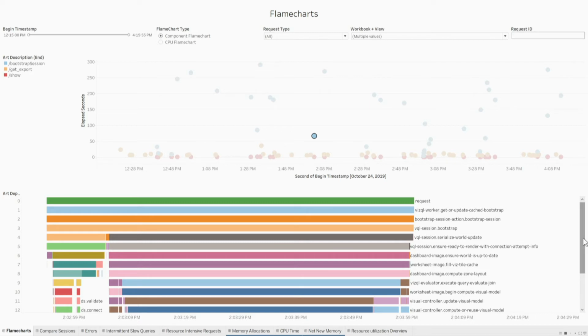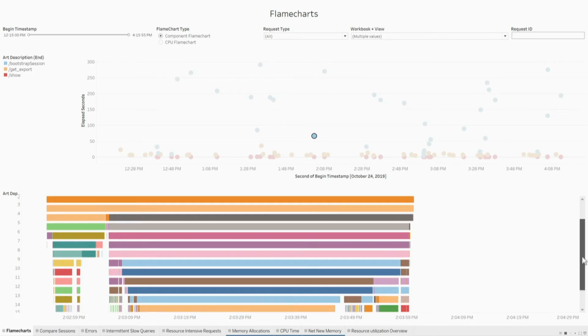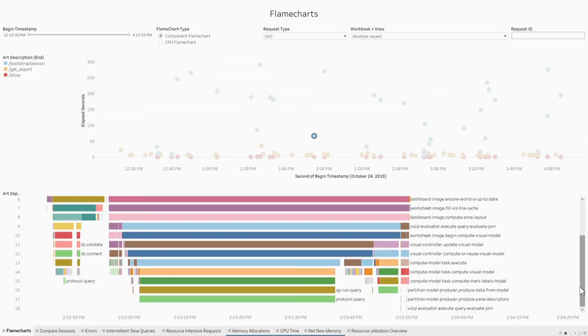If you scroll down on the flame chart, you're going to see all of the activities that took a large amount of time to execute. You see the longest bar there at the bottom, the one colored in the light green. That actually corresponds to the query time. So that's the amount of time that was spent executing the query on the database side. So you can quickly get insight into this one user action taking a long time, and you can say that, okay, so a large percentage of that time was actually spent executing the query.